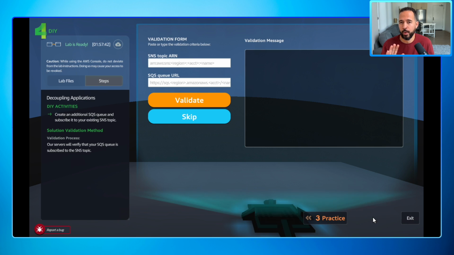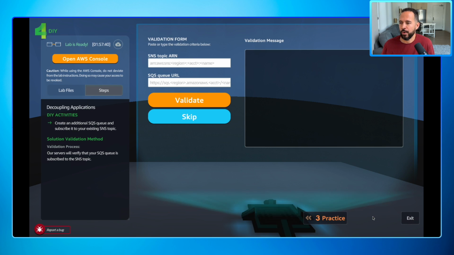So I'll just give you a quick preview of that. In the do-it-yourself activity, you have to create an additional SQS queue and subscribe to your existing SNS topic. And in order to validate the solution, the validation process will need to reach out and verify that SQS queue and make sure that it's subscribed to the existing SNS topic.